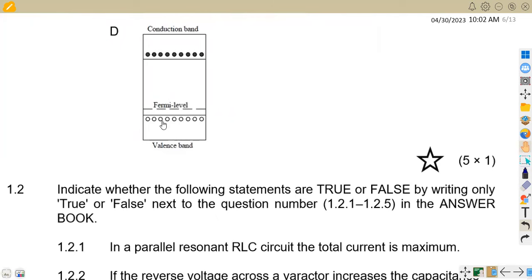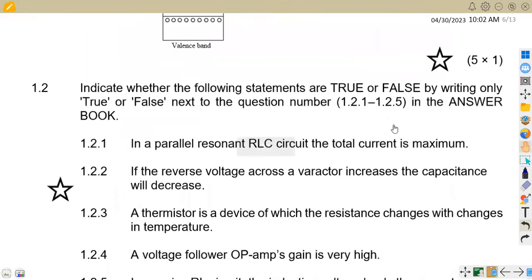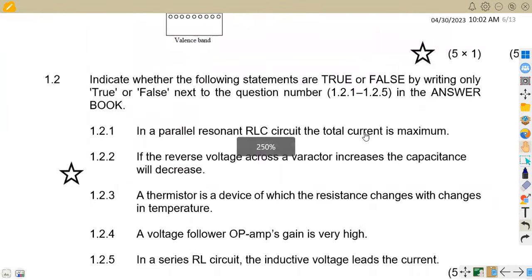With the valence band like this. All right, so this is the one that we are going to have. The last one is the one that is best to describe this one. All right, so I think if you are to work with your theory, guys, the more we revise our theory, industrial electronics, to be honest, you need to work with your theory, because the more you understand that theory, it is going to be easier for you to attempt these typical questions.